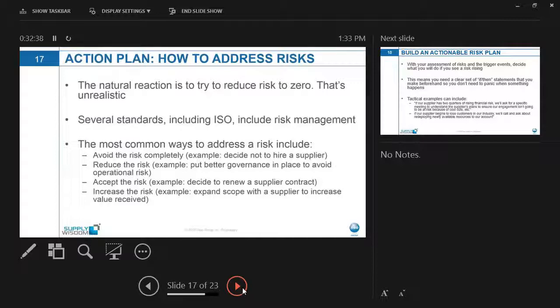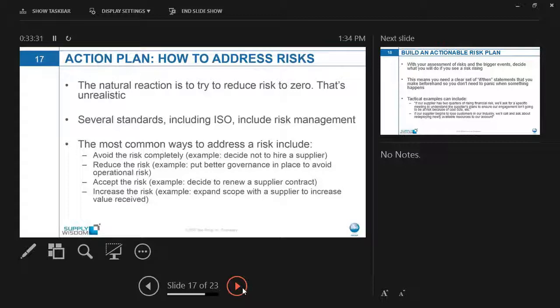There are actually several standards, including ISO and some others, that include risk management as part of their framework. If you read some of those, and I don't know if I should admit this or not, but I have read them, there are actually several common ways to address a risk, right? So if you think about a risk increasing or decreasing, and again, if you've defined your risk, you know what indicators you're looking for, and you know at what point you want to do something. Like again, maybe if I'm tracking financial risk and I see 3/4 of losses, then I'm going to call my account manager in and say, okay, tell me what you're going to do to get out of this, because I don't want to be 2 more quarters into this and find out that you're doing a layoff and it affects my delivery, right?